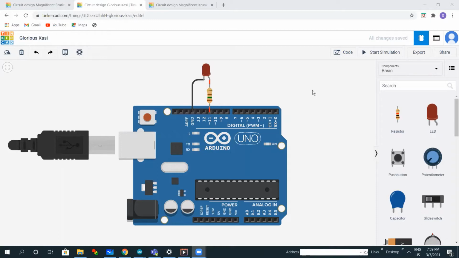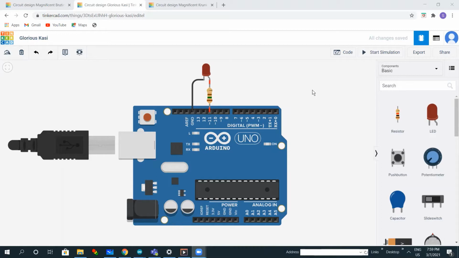So on the screen, as you can see, we have connected our LED to pin number 11 of the Arduino board. You might wonder why I have connected this LED to a digital pin of an Arduino when we have to make use of the LED in the analog way. Why have we not connected it to the analog pins of the Arduino? The reason is that analog pins of Arduino have an inbuilt analog to digital converter.